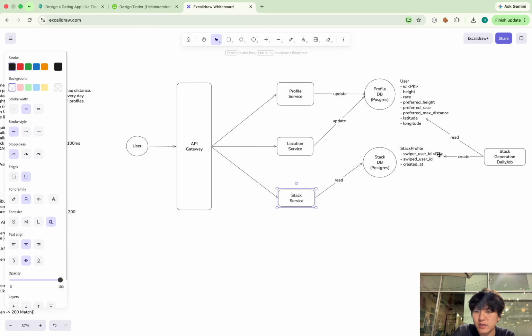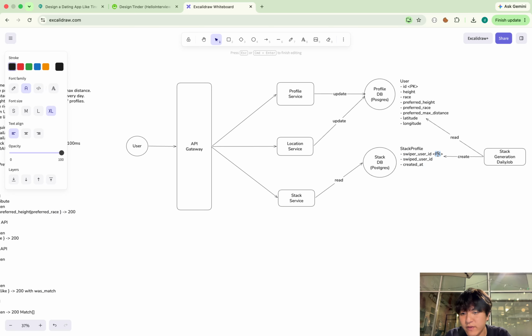So with this partition and this index, filtering with swiper user ID takes O(log n) time, thanks to the B+ tree of PostgreSQL. So this works.